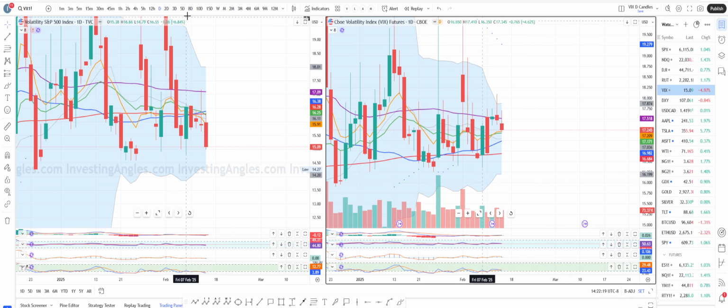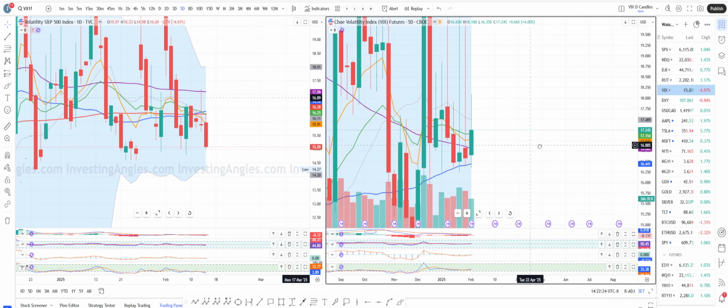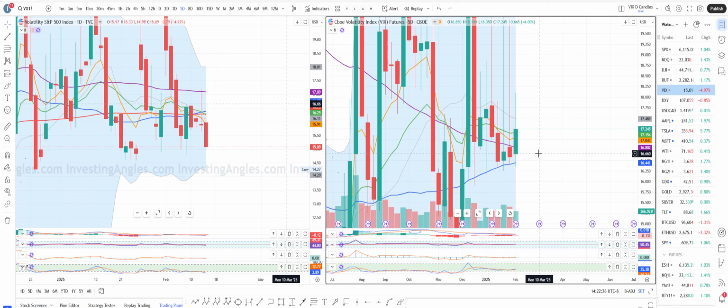Now, if we look at the slightly bigger frame, that might explain why. This is the 5-day candle that closed today, and you can see that it is an inside-up candle, and technically this is a bullish candle, and it moved above multiple support lines, and it found support at the 50-period moving average, which is quite a significant move. So we have to beware.